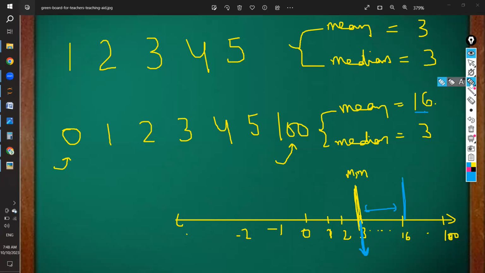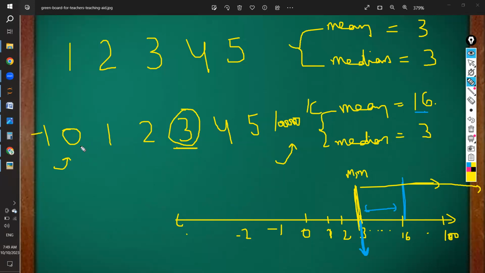Mean is changing. Even, if you just extend, if I add 1 lakh instead of 100, do you know what will be my mean? It shifts, it will be somewhere in hundreds. Agree? 1 lakh plus 5, all this by 6, if you do, it will go somewhere in hundreds. But what is median, guys? It's still 3, because it's still the middle number, right? Now if I add one more number here, -1, and if I add 2 here, if I add 1 crore, what is my median? Still 3, because still it is the middle number. It is just a middle number.